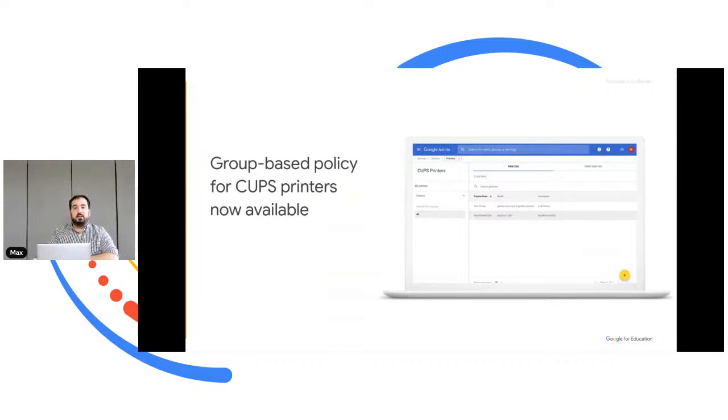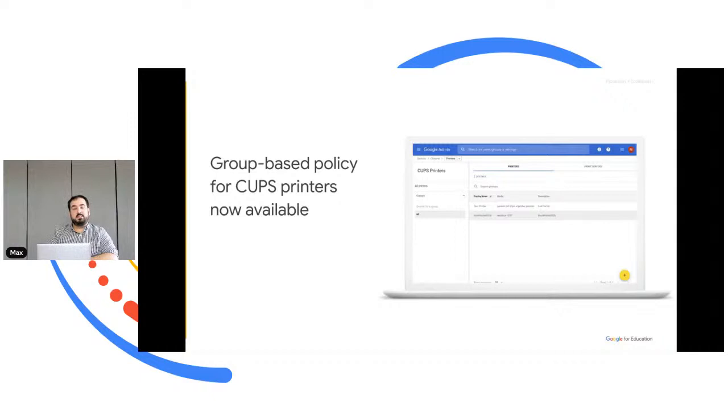So you can now, today, go into the admin console and assign printers to groups of users in addition to OUs. These are normal Google groups, so just like you would use today for mailing lists, but now they can also be used for policy. We think this is a great convenience tool because you can target the specific policies to the specific users that need them. And you'll start to see us bring this tool to other policies in the admin console as well. It's available for configuring the various workspace services. And over time, you'll see it included in all of the different Chrome management tools.